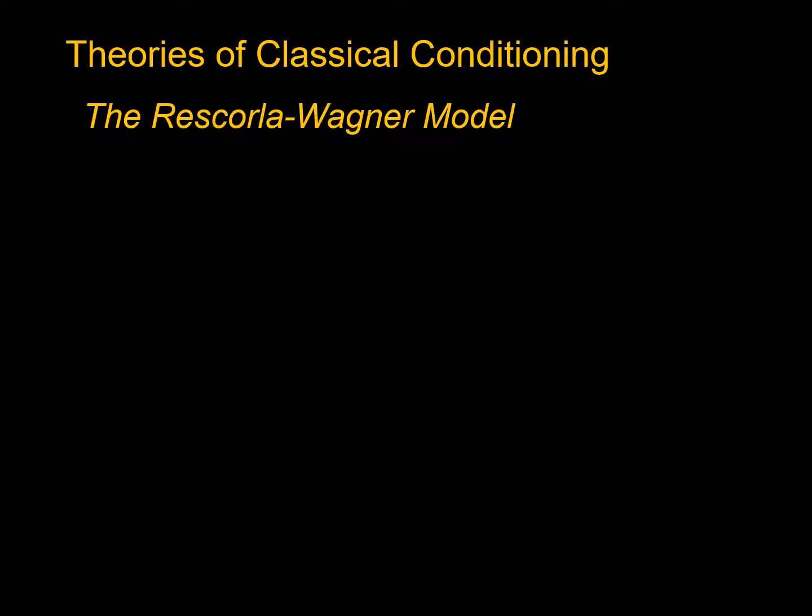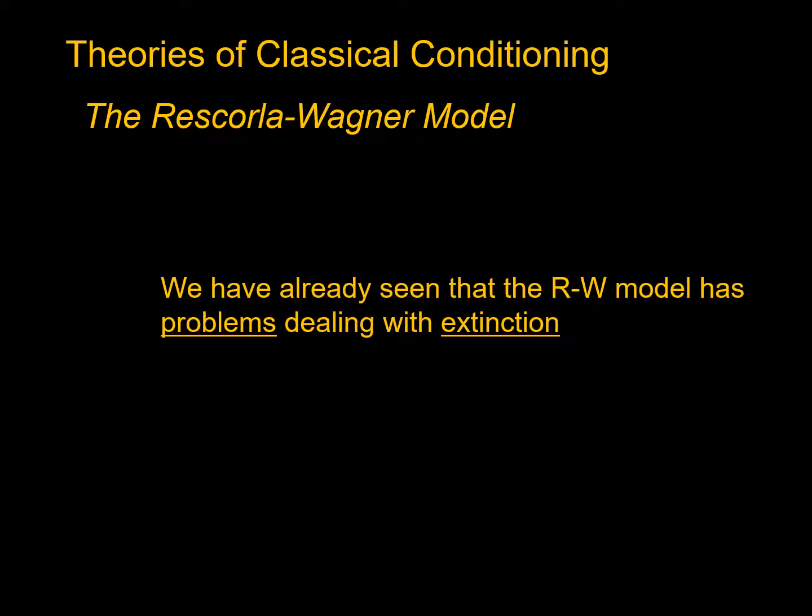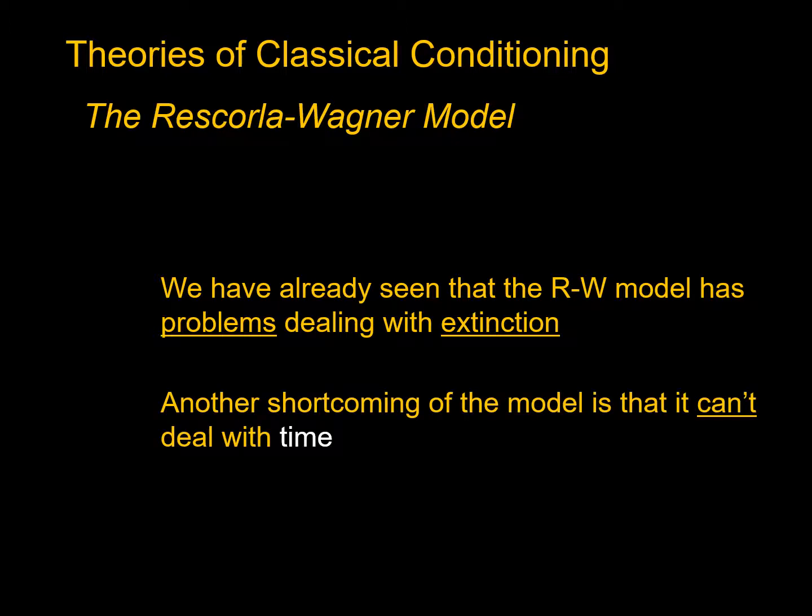One fairly obvious problem with Rescorla-Wagner is the way it deals with extinction, which, as I think we determined, it deals with as if it was the exact opposite of learning, as if it was unlearning, as if that association was in fact being completely erased. And we've talked at some length about all the evidence suggesting that that is not what really happens.